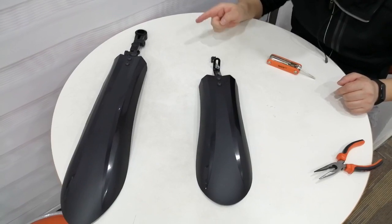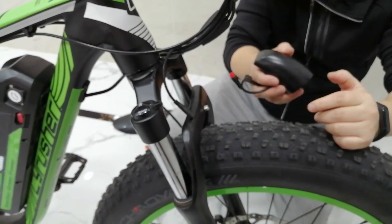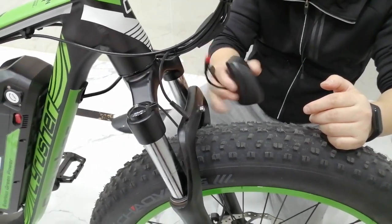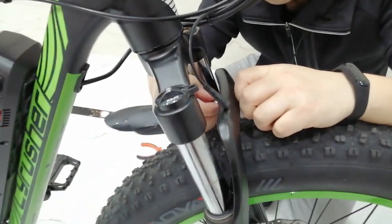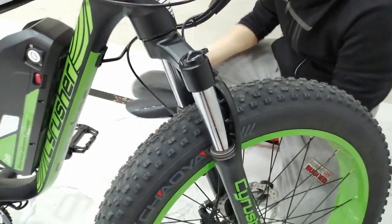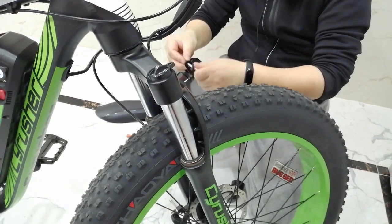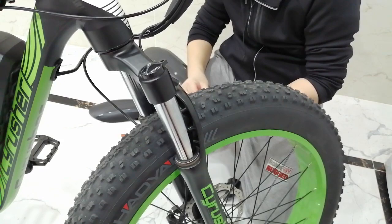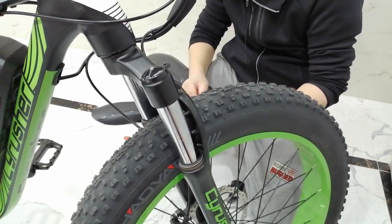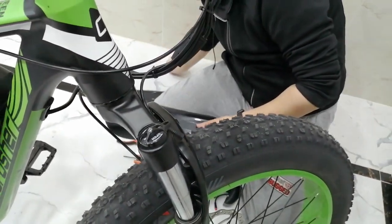So now I'm going to show you how to assemble it on a bike. First we take off the front light from the fork and put it away. And then we take off the screws. In here we also get screws for the fender, but we don't use those because the front light already has screws, so we don't use this part. Okay, just put it away.